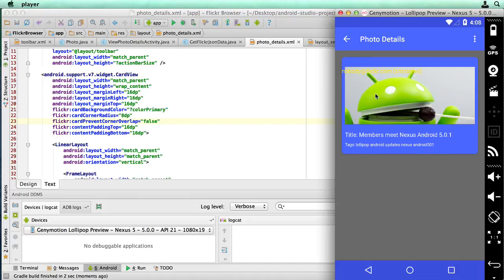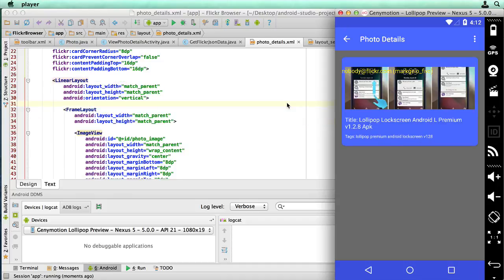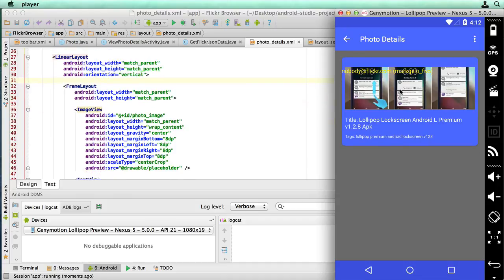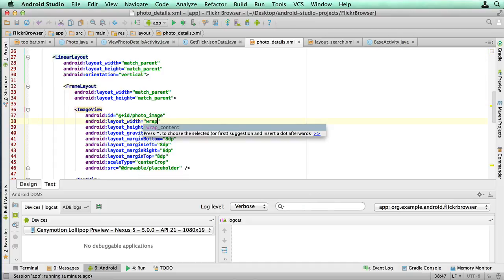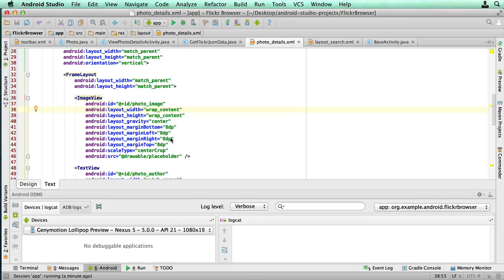Okay, we've got the spacing now working. We've only got an issue now with this author. Okay, the penny drops now with this other one, the other change. What I've done is I have specified match parent. So in other words, I've said use the entire width no matter what. So of course what I should be doing, because I want to center this within this area, I should be using wrap content for the width as well as for the height. So we'll wrap content. And that should now work.